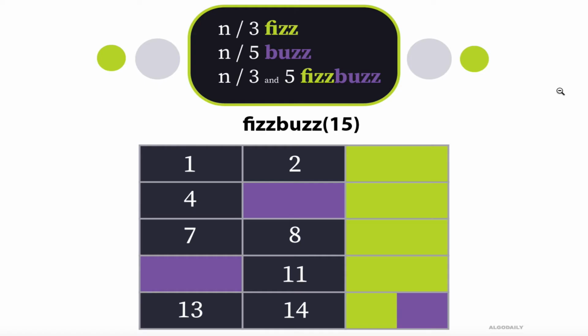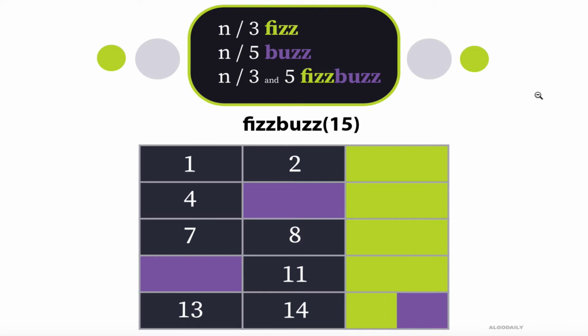Let's cover the Fizz Buzz problem. This is a very common interview question that a lot of senior engineers supposedly get wrong. It could be because they're being disingenuous about their years of experience, or it could be that this problem really stumps people. There's a lot of debate about it. We'll make sure that you properly understand how to solve this problem if you ever get it in an interview.